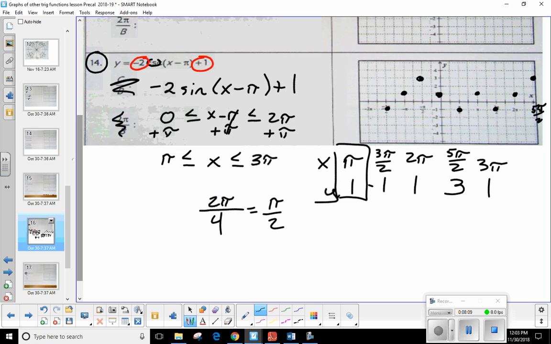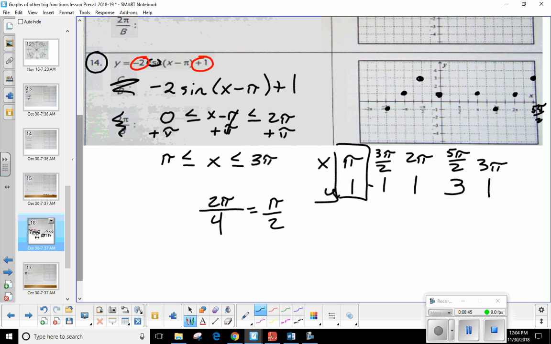And wait a minute, did I make a mistake? Because if you look at 2 pi, it's at a 1, then it goes up to the 3. So you're stuck at that. Wait. I think I made a mistake, though. Because the next one would be 3 pi, which would be a 1, right? Yeah. You went down to the negative 1 too soon. It should have gone up. Hold on. I'm getting thrown around on this. Yeah, it should go on the pi over 2. It should be a 3.